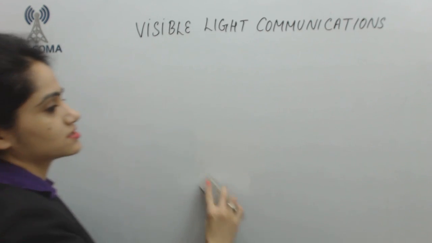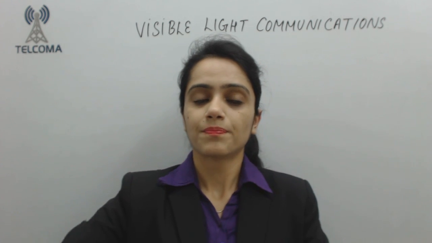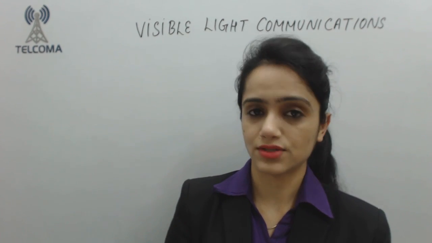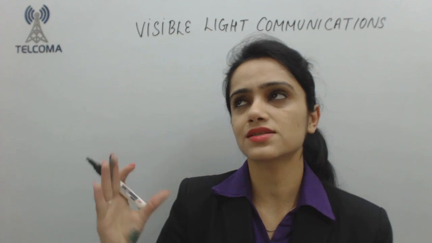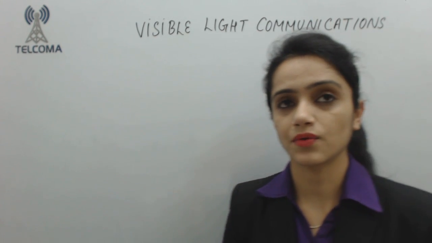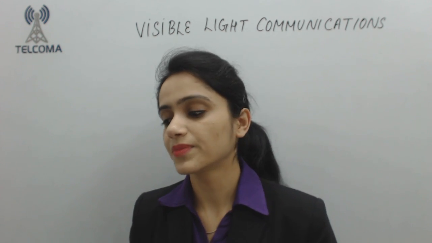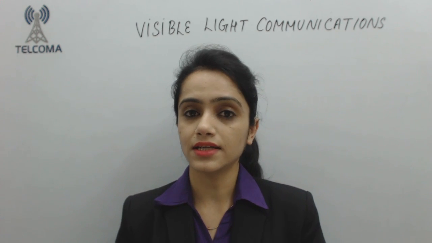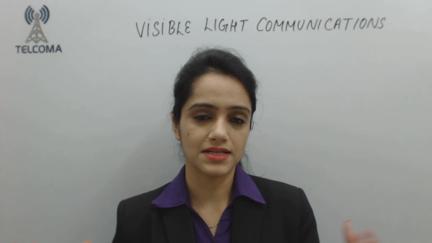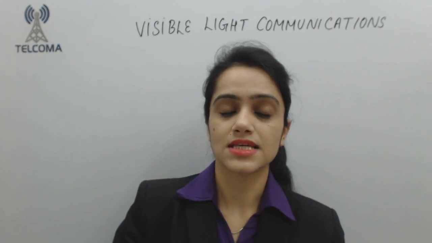So visible light communication technology wants to use a system, and that system is a light source, which is easily available inside buildings. We have a scenario that most of the internet access users nowadays are inside users. That means inside a room or inside a building they are having access to the internet. Now we have to make some technology that is providing internet use at high speed but inside the premises, inside the rooms, inside the buildings.